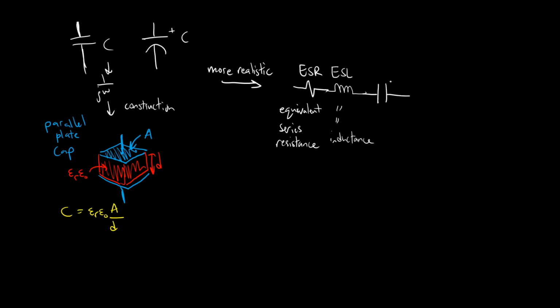You have some C. However, this C is not necessarily constant, and it can vary with a lot of things, notably the applied voltage. Right, which is kind of weird, right? You expect that the cap should look like a cap regardless of the voltage you apply, but it actually changes the polarization of the dielectric material, kind of changes the effective distance or whatever. Things vary, and the capacitance might actually be a function of the applied voltage, as well as things like temperature, a bunch of other things, right? So this cap is actually kind of variable to some extent, and that varies based on the construction.